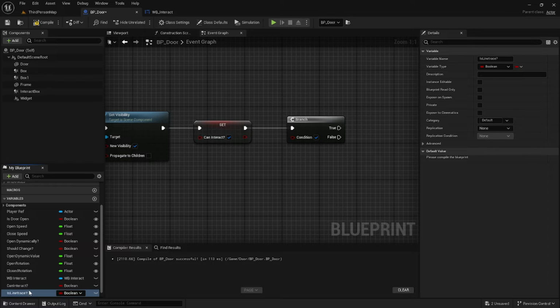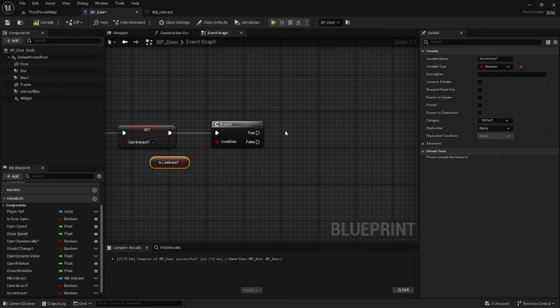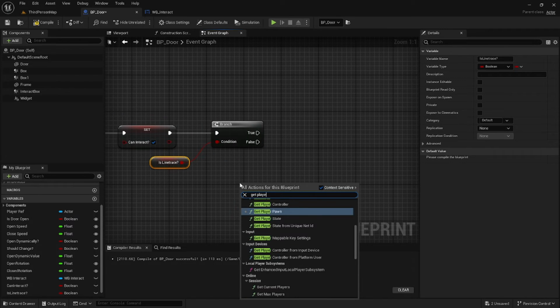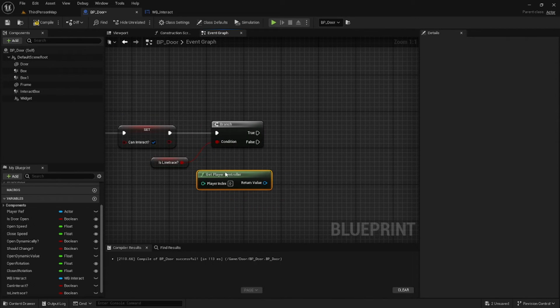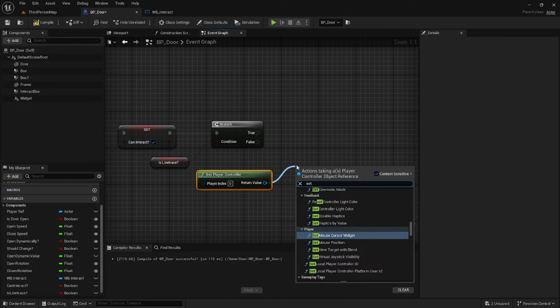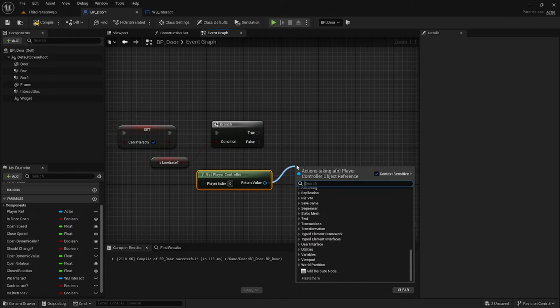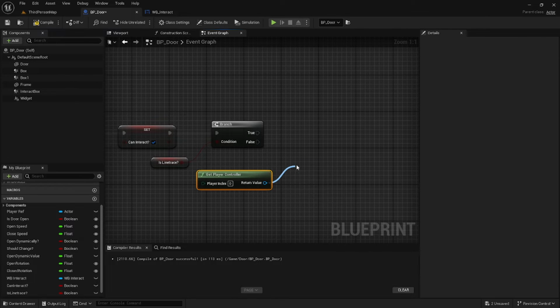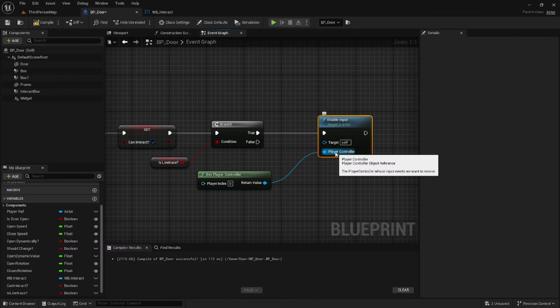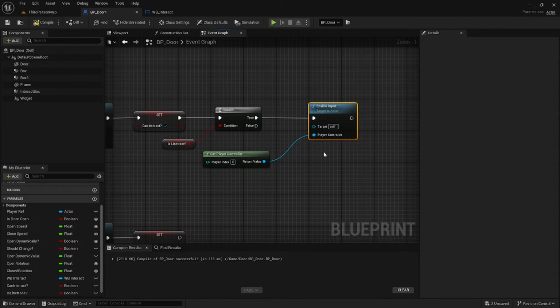So this is going to let us choose whether it wants to be a line trace or a collision based interact system. So go ahead and get this line trace and connect up to the branch. Once we do that, we're going to get player controller, and we can just, sorry, not set, just enable input, like this, and make the player controller the target, like that.